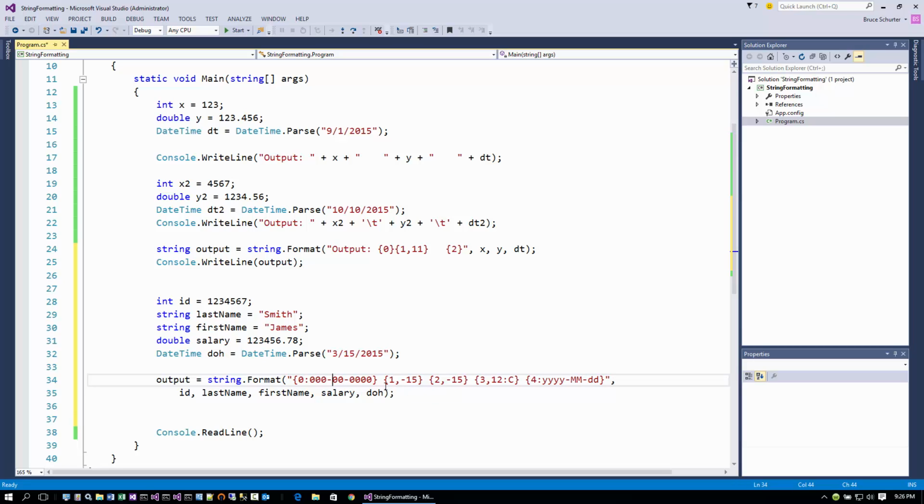Actually, I only want 2 numbers in here. 3, 2, and 1. I have 2 of these zeros left over, so it's going to literally put 2 zeros there. If this looks familiar, it should, it's a Social Security number format. So that's how I'm going to format this integer.